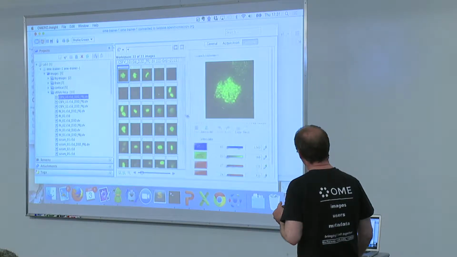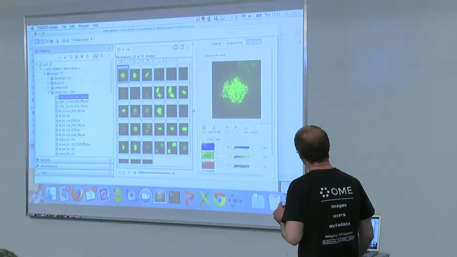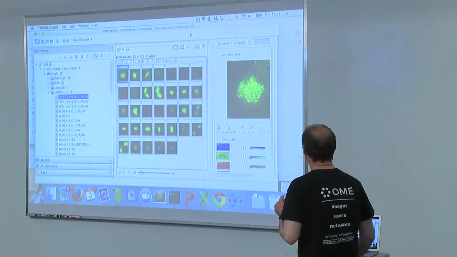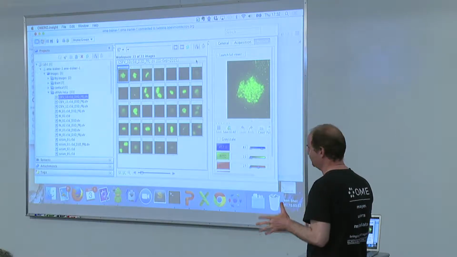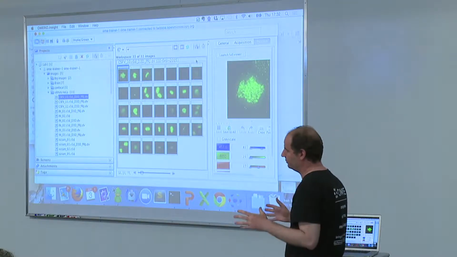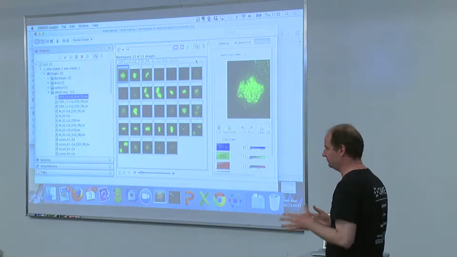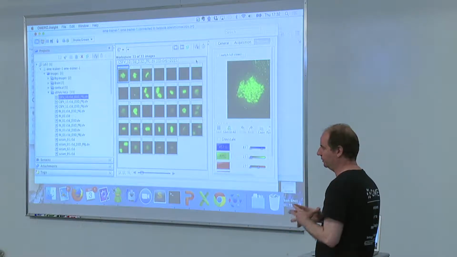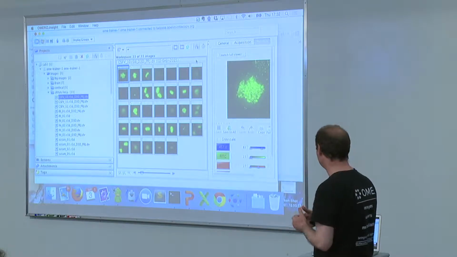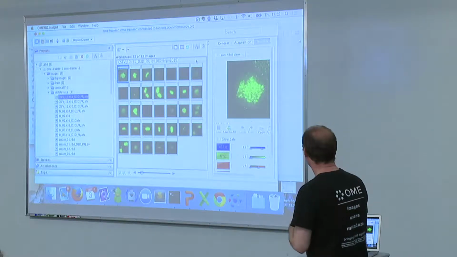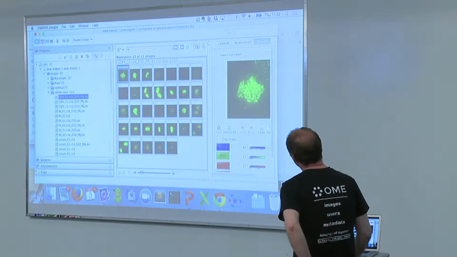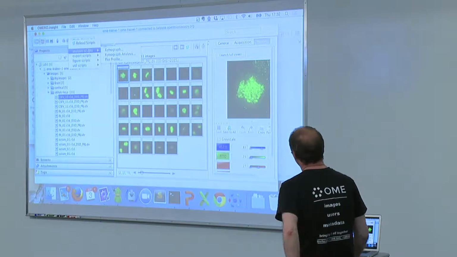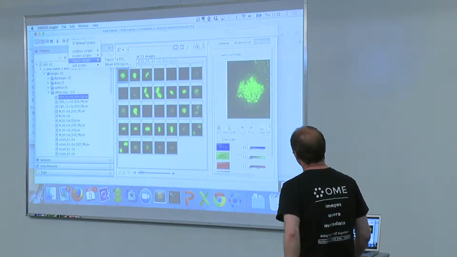Now we also have out-of-the-box scripts. So I was mentioning the extensibility. The scripts are sitting on a server. We have an ongoing effort where we want to integrate ImageJ scripts so that they are running on the OMERO server directly. This is an effort started by Curtis, and it's a work in progress. But of course, in the meantime, we have our own out-of-the-box scripts, as you might expect, kymograph analysis, and so on.